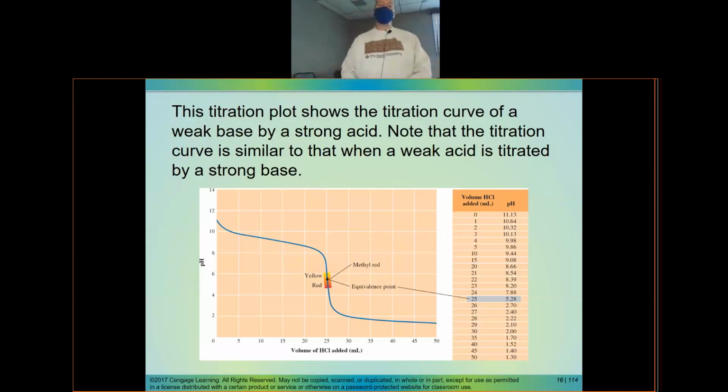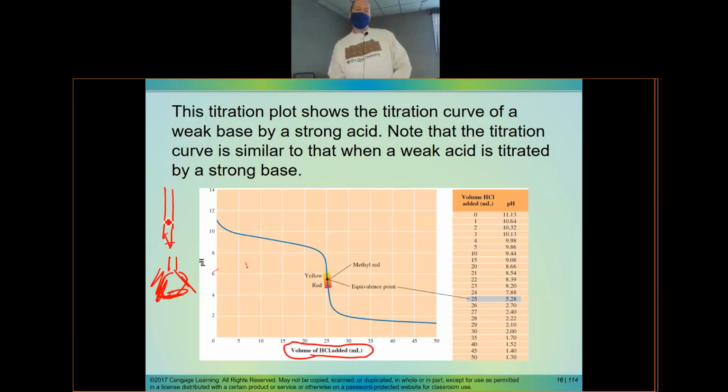All right, and so here is your titration curve. So this time you have in your Erlenmeyer flask, this is going to be your weak base. And then you're going to drip in your volume of HCl. So this one is going to have your HCl here. This is going to be your A minus, your weak base here. When you throw in your pH probe in your Erlenmeyer flask, that's going to have a high pH because we have our base in it. We're going to be adding our HCl, and so the pH is going to come down.